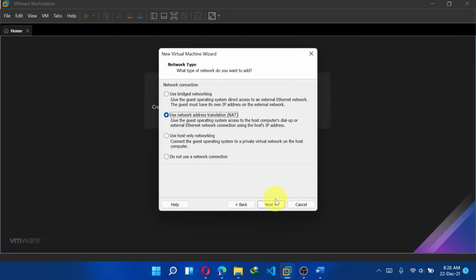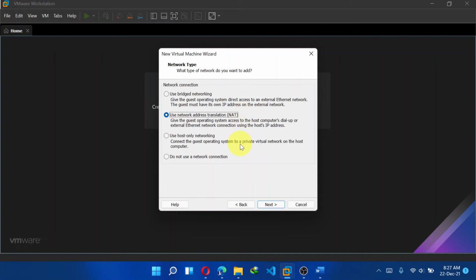This right here is one of the most important parts of the entire process, the network connection. There are basically 3 connection types, so let's briefly go through each one of them. The first option is bridge connection. In bridge mode, the virtual machine behaves like an actual physical machine such as a laptop. It gets a direct connection to the internet, receives its own IP address from the DHCP server, and can communicate to the external network directly. Next up is NAT connection. In NAT mode, the virtual machine gets its own private IP address and its own private network. It can communicate to the internet via the host machine, which is my laptop in this case, and it acts as if the request to the internet is from the host machine itself and not the virtual machine.